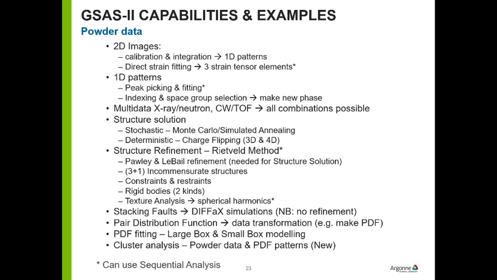There's two ways of solving crystal structures. One is charge flipping, which, by the way, is a deterministic method. You start someplace and it does its thing. Otherwise, it could be a Monte Carlo method and simulated annealing for solving the crystal structure. You can do structure refinements. This is for powder data. All of these kinds of things.